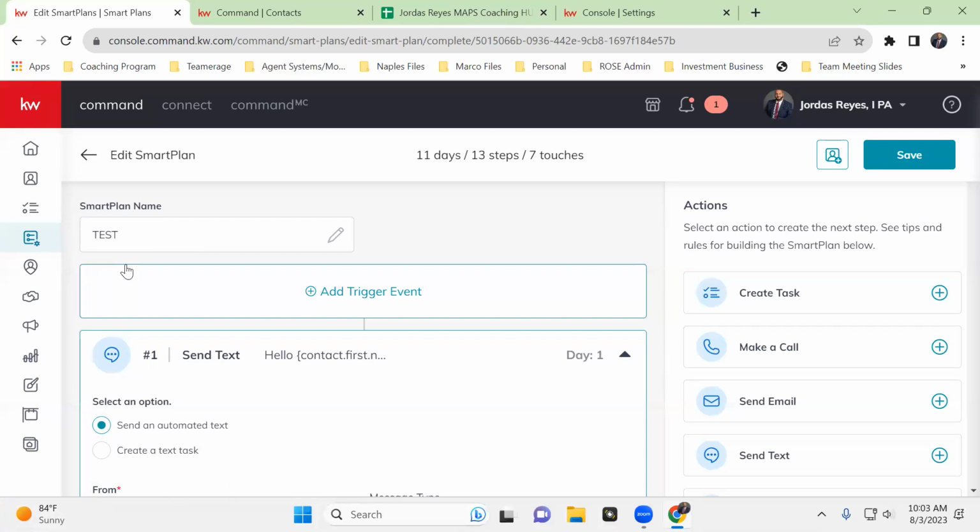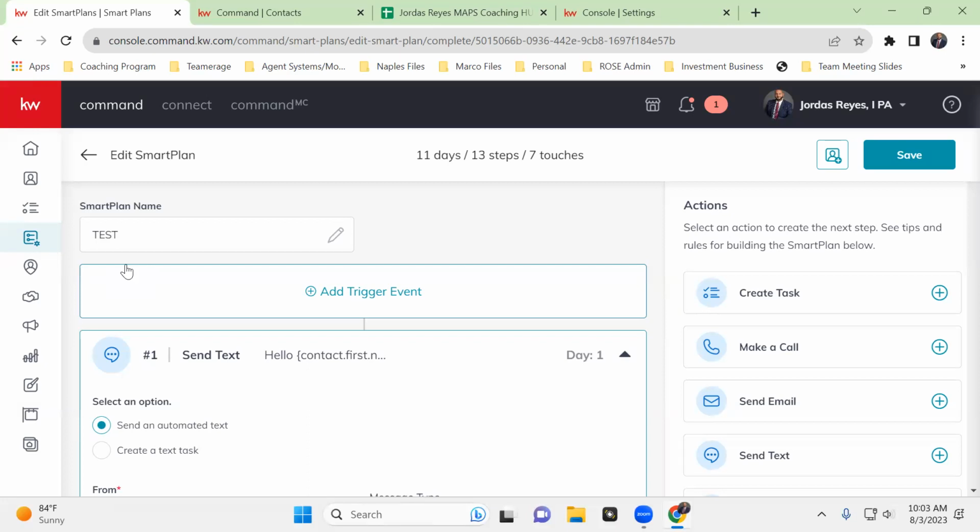If you are deciding that you want to tap into the Keller Williams referral network, you need to create a smart plan for yourself that is a series of emails with delays and emails. So just stack it. Just create a smart plan that's literally email, delay, for however many months you want to do. When I first did it, I started with 3 months of emails that I pre-generated, because then I had a trigger, which I used to tag A2A, which to me stands for agent to agent. So when I tag people that, they automatically start on this.